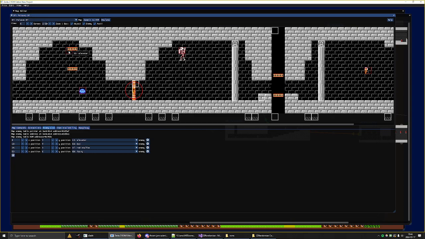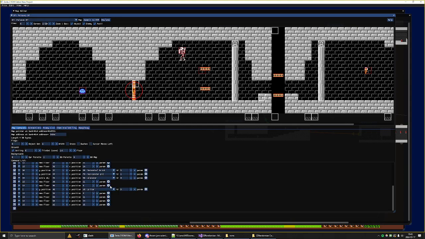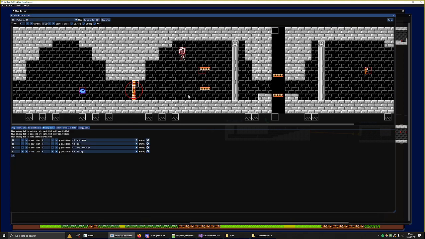The biggest problem with the elevator enemy is that it's an enemy. And if there are too many enemies on screen or too many sprite slots used, or say, for example, you kill a Kingbot, this will despawn like other enemies. This causes big problems, because with a despawned elevator, you could fall down its shaft, and that causes wrong warping issues. So don't use it. If you want to use an elevator, make sure that you're using the elevator item in the map commands list, and not the elevator enemy in the enemies list.